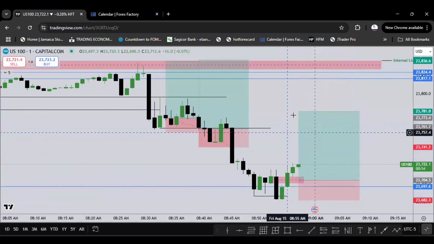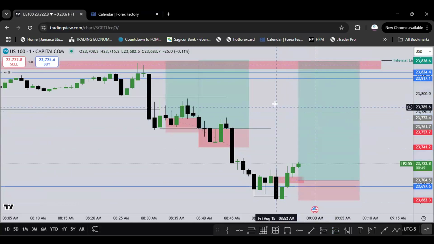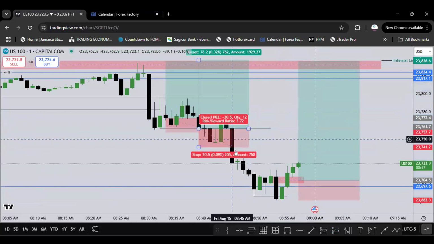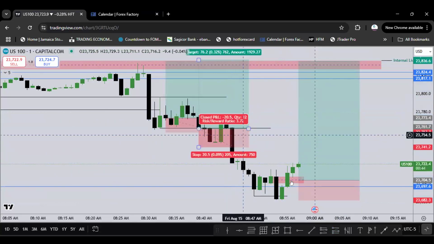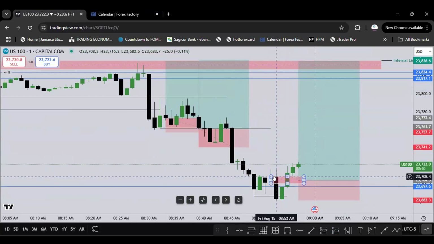I'm here for decent for an intro. Best case scenario is this. When it closes in this, I want to trim and then leave that runner, trail my runner up to here, and then leave it. If I was scared, I'm 20 points in with a bigger position on the losses. I can scale out here and have a break-even day. But what good is refining a process if you don't trust it?